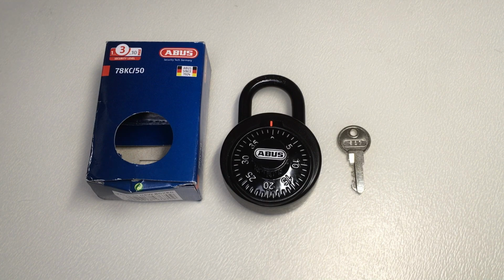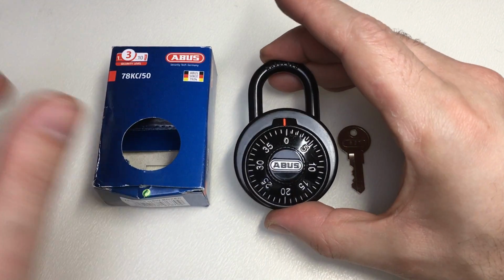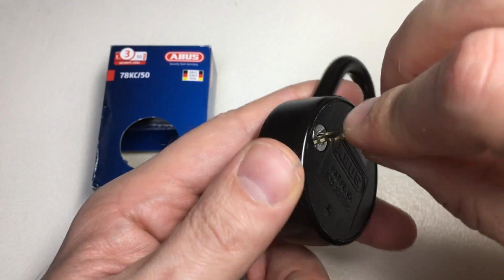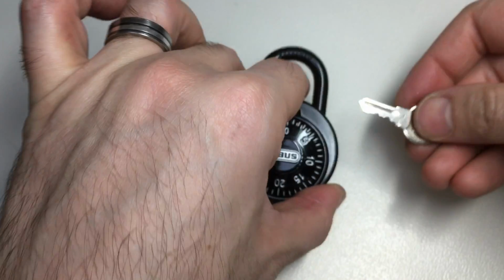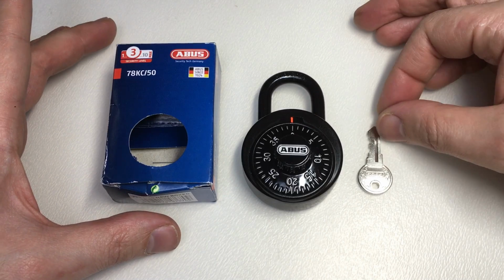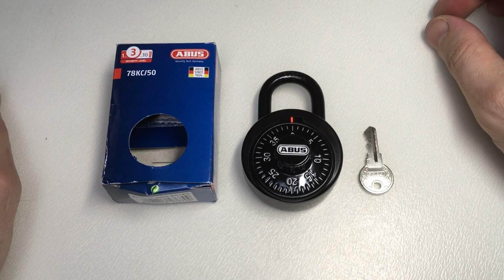Hello again, it's Lock Noob, and in one of my most recent videos you might have seen this ABUS 78KC50, and this is one of those strange locks where it's quite clear you can get hold of and buy a master key for any of these locks. The locks don't come with the key, you buy them separately, and you buy from all sorts of vendors that aren't specialist locksmith places, and that's really curious.